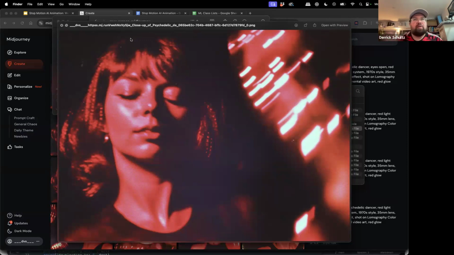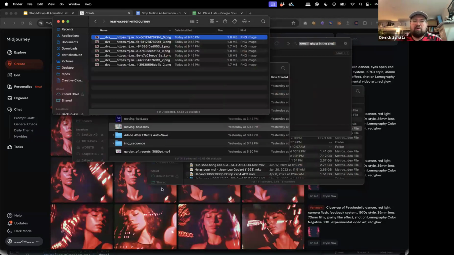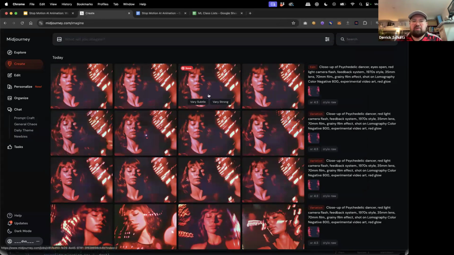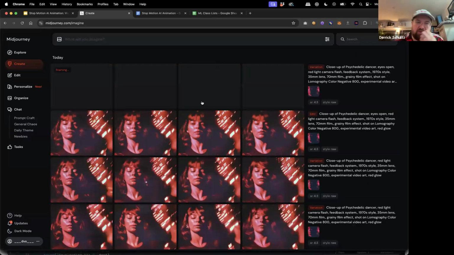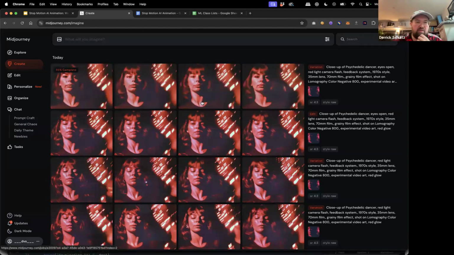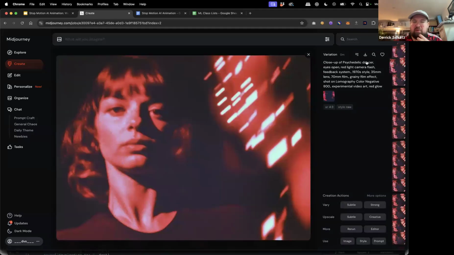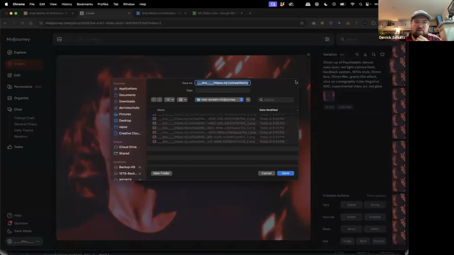Whereas with that lava one, there are lots of changes here and there. You'll get different effects depending on the prompt, and because I'm choosing new variations with each one of these, maybe I do more very subtles off the eyes. Let's see if we get some less creepy eyes. Yeah, those are nice. So now we've got these. Yeah, there's slightly less creepy eyes.